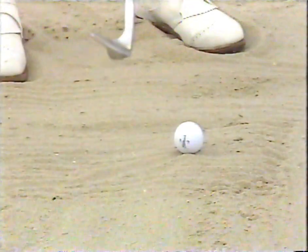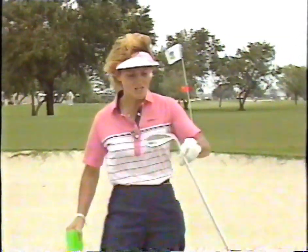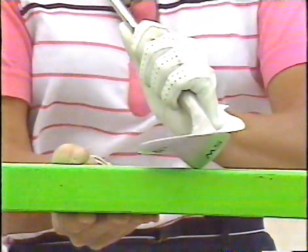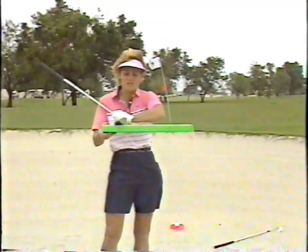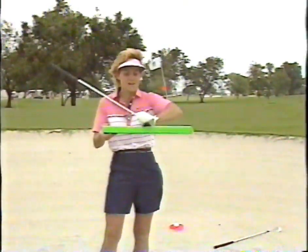The sand shot is a unique shot in golf because there's a club especially designed for it. I'll use this demonstration club to show you. A sand wedge has a real deep bottom here, what we call a flange. And this flange or bottom will push the ball out. See, it'll act almost like a plow. I'll show you.